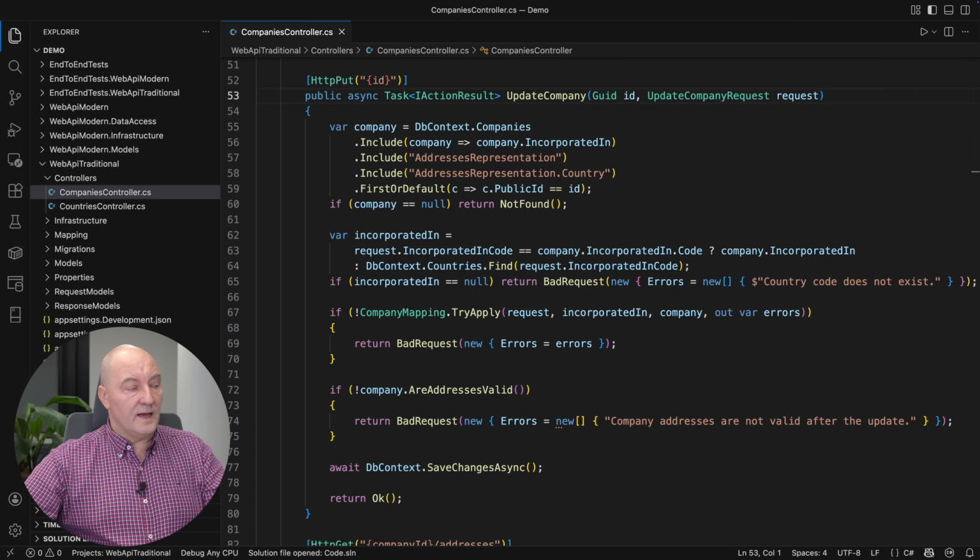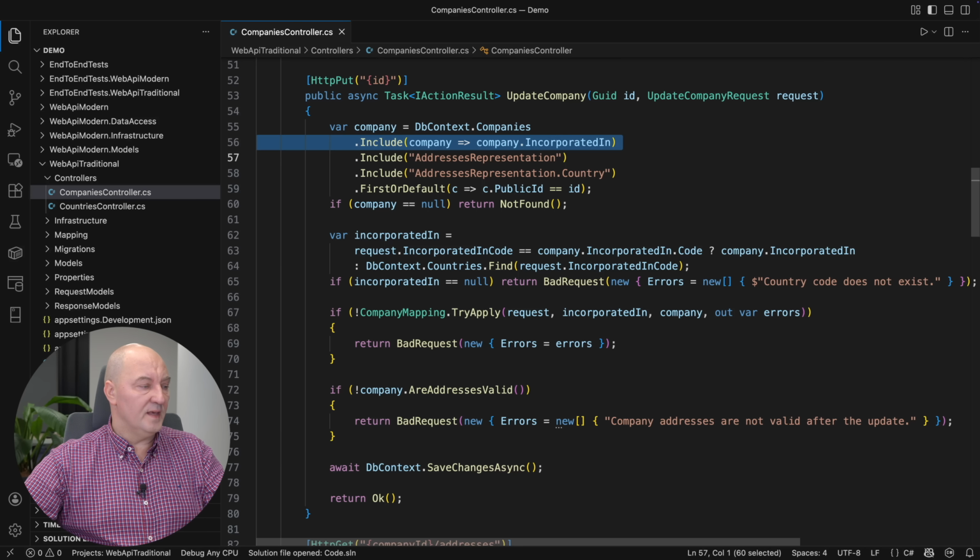And so this action is updating some company entities. It starts from the DB set, includes country of incorporation, that is another table, then includes addresses of the company. For each address, it also includes the country of that address.